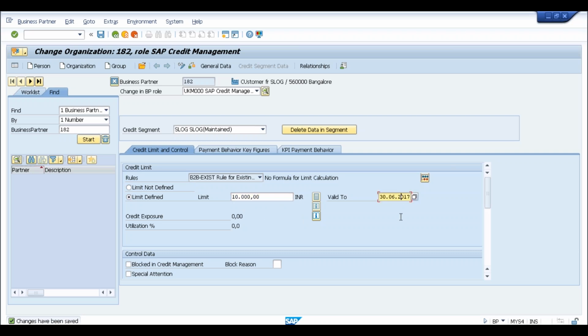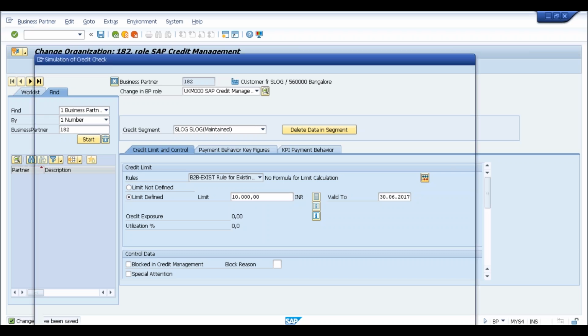So whenever we try to create a sales order for this customer where the order value is more than this amount, it should result in an error. Okay, and you can simulate here also. If you want to see whether the system is behaving in the right way or not, you can click on simulate credit block.